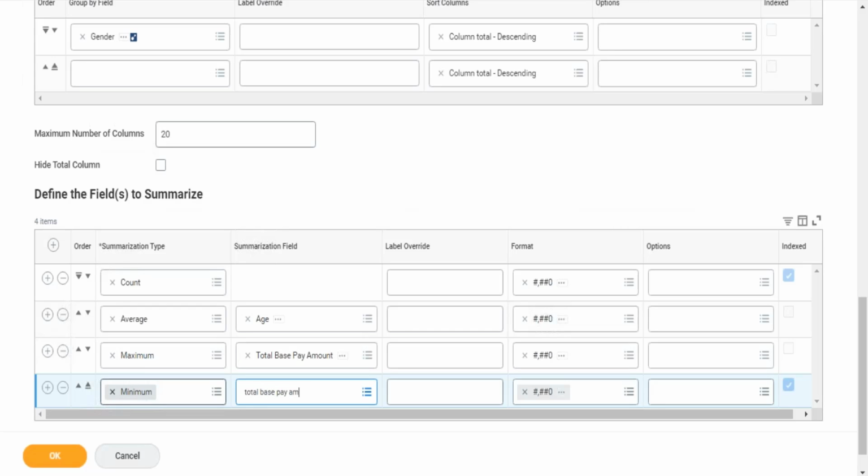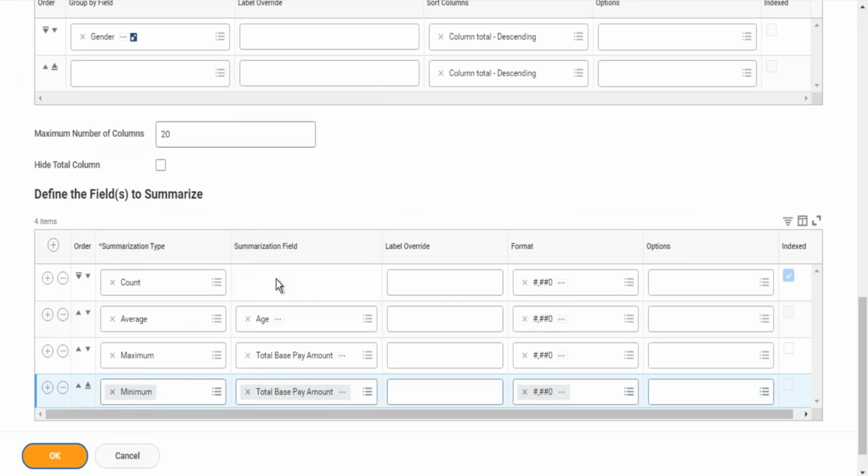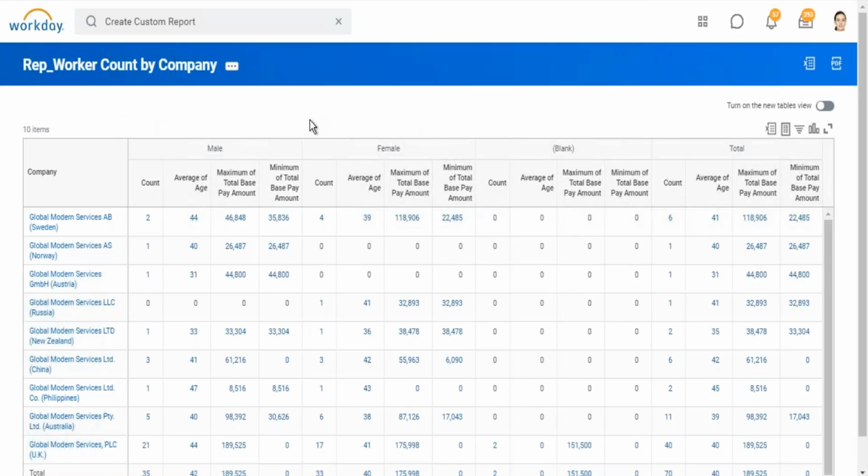So if you see, in addition to simply getting the count, I can also define any other summarizations as well. Let's click on OK. Now this looks a bit complex, right?